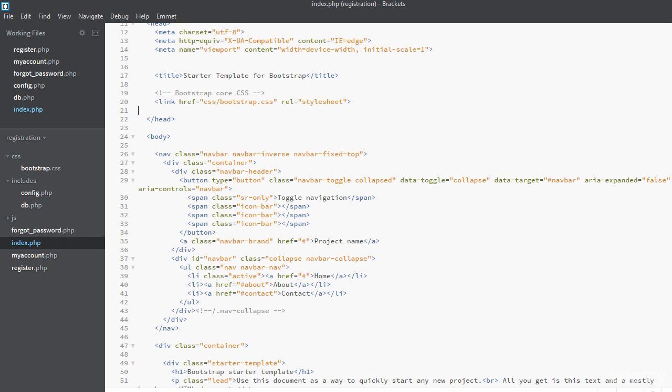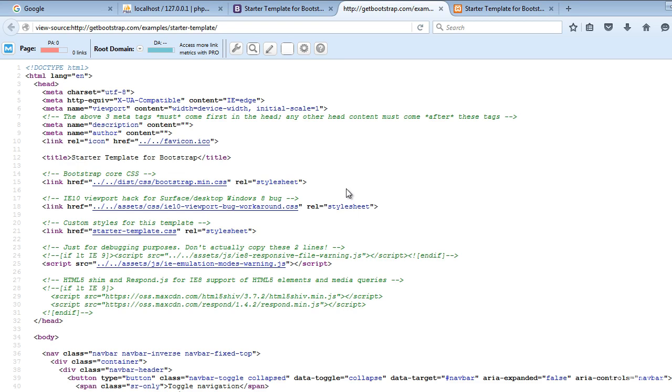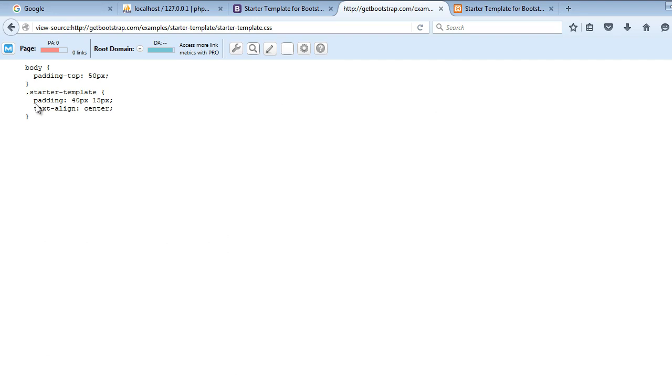I think we have missed some code from getbootstrap. Yes, we actually didn't copy the code from this starter template.css file, so we will click it and copy all the code.